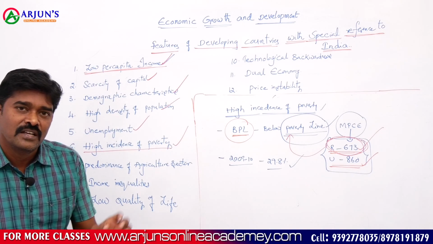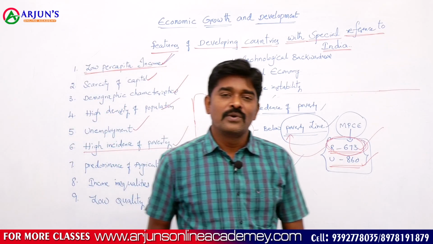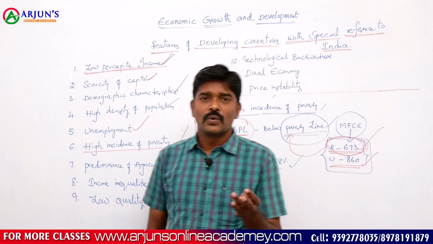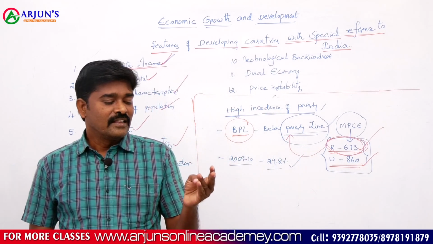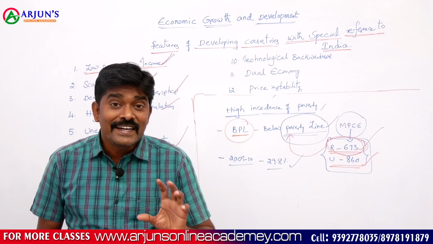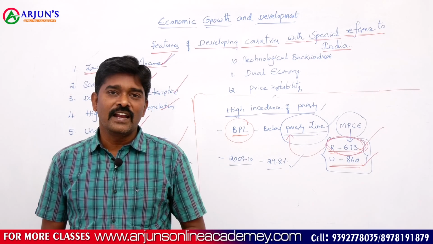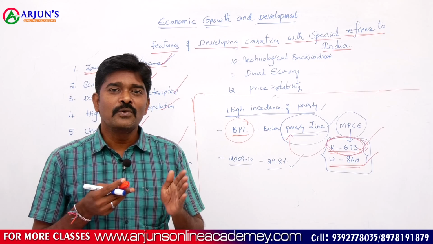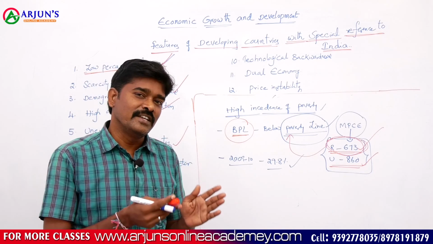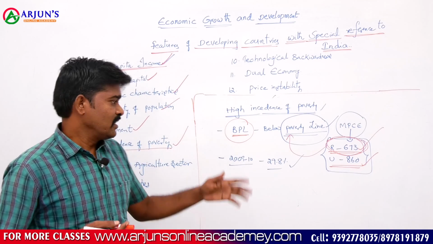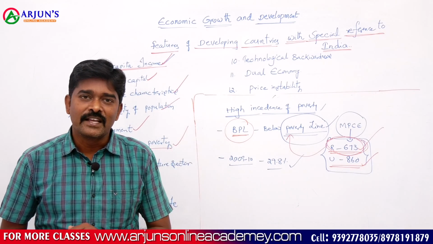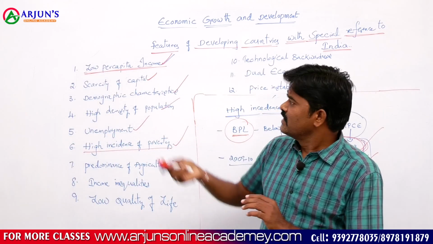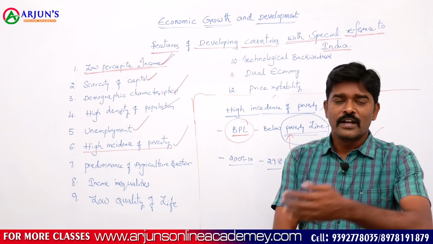Poverty is a situation in which people are unable to get the minimum needs of food, cloth, shelter, best quality of water and other facilities which are essential to lead a decent, dignified life. What are the minimum amenities which are essential? The people who are unable to get that much of minimum amenities and facilities to lead a decent and dignified life come under the BPL category, below poverty line. So that's why the incidence of poverty is very high in developing countries when compared to the developed countries.